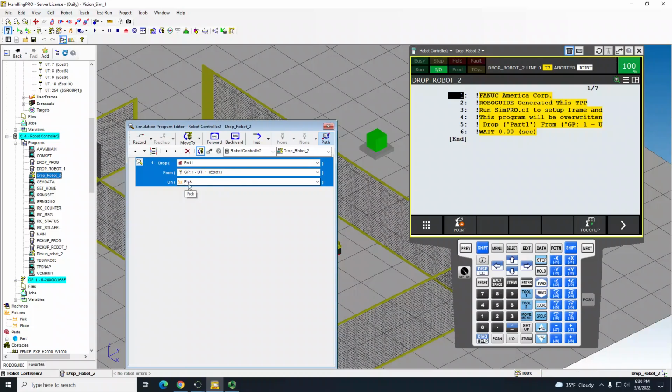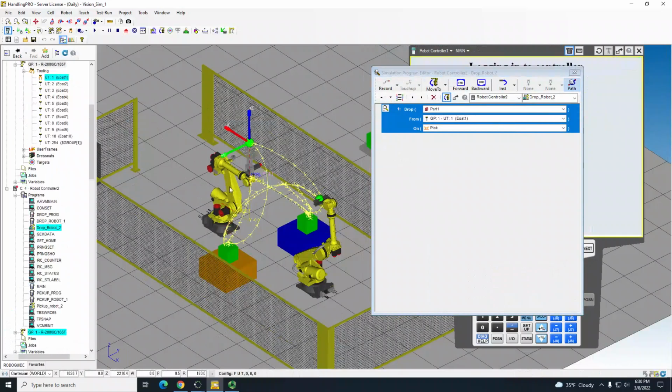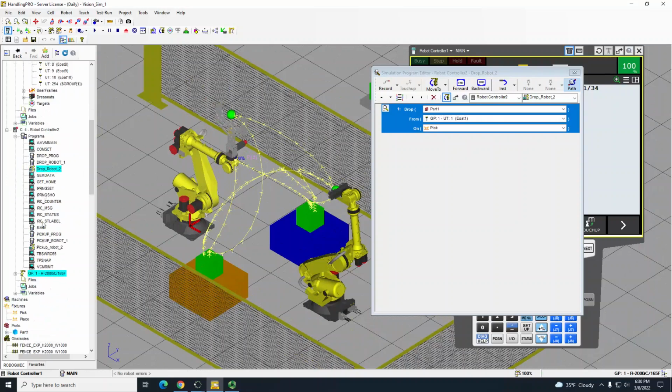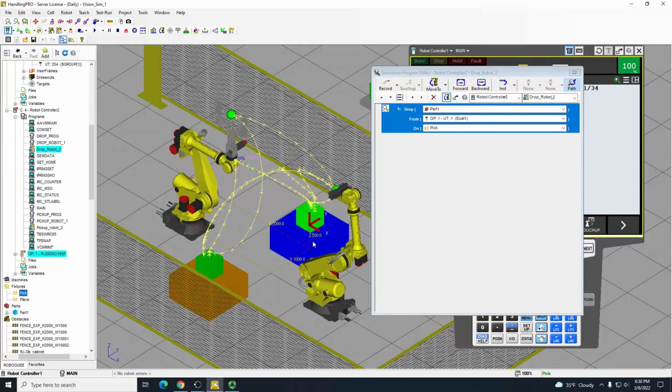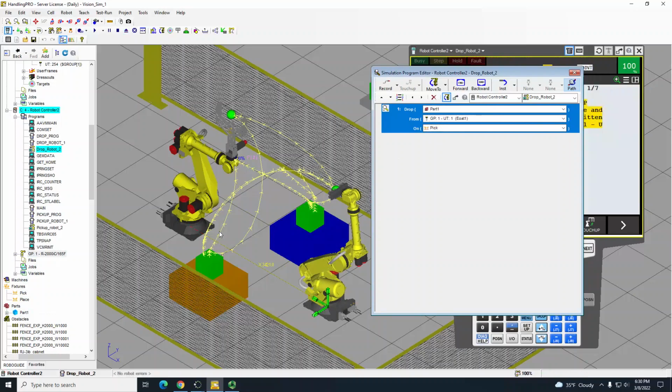So what is happening here? This is a pick fixture, right? Remember, what is our aim of this experiment or this simulation? Robot one, where, let's see. Okay, this is my pick fixture. Blue is the pick fixture. Robot 1 picks the part from the blue, drops the part to the place. Robot 2 picks the part from the place and drops it to the pick fixture. What is the pick fixture? Blue color. So I need to write drop the part on pick. That is why I have changed this. That is the only change.